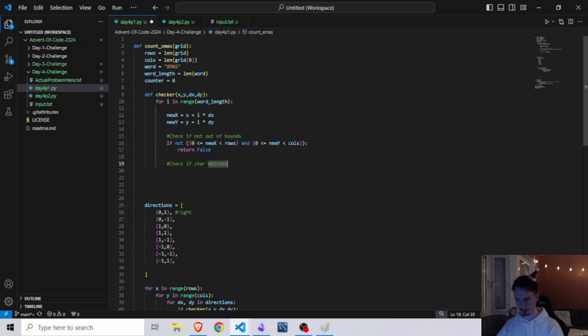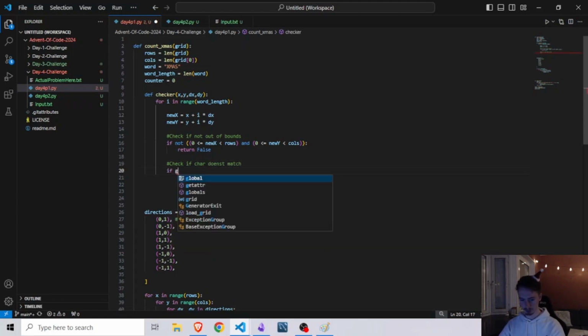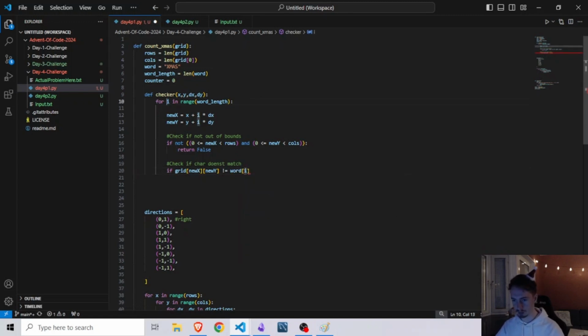So if the character doesn't match, then we're going to be doing if the grid at the position x, but not the x, the new x, and then also at the position new y. So if the grid at these x and y positions are not the same as whatever the word is, so we take the word and we go at position i, because that's what we're iterating over.